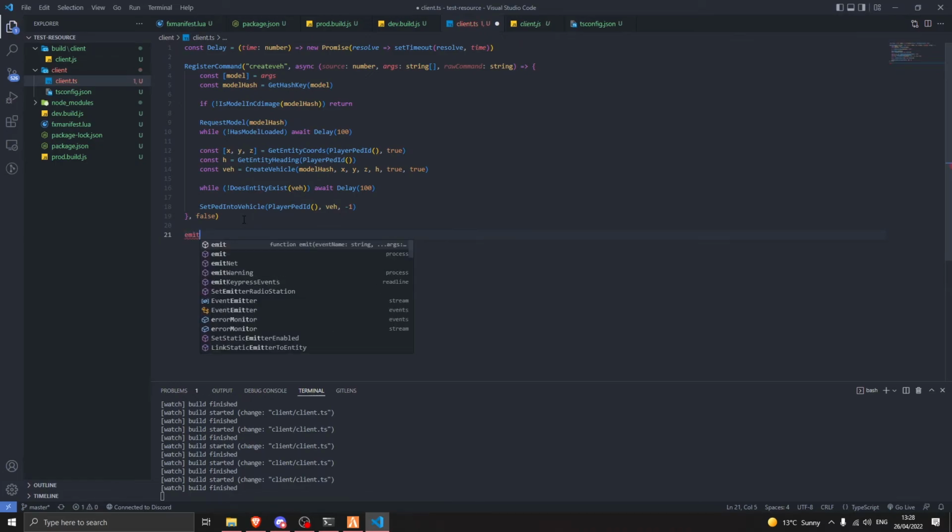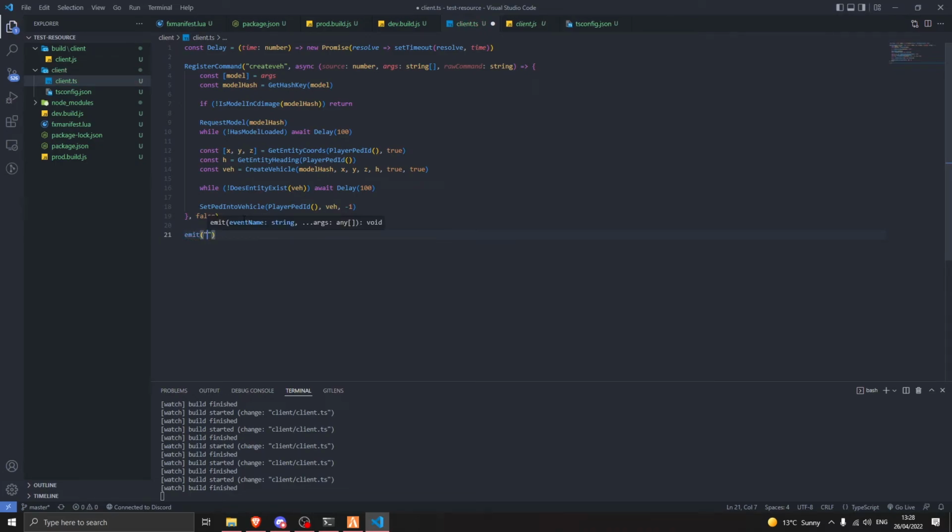The next thing we might want to do is emit, which is basically trigger an event, so we'll add a chat suggestion so that we get auto completion on the command in the in-game chat window. So our command is /create v, description spawn car, and in arguments this takes an array of objects where the argument name is model and the help is equal to spawn code.